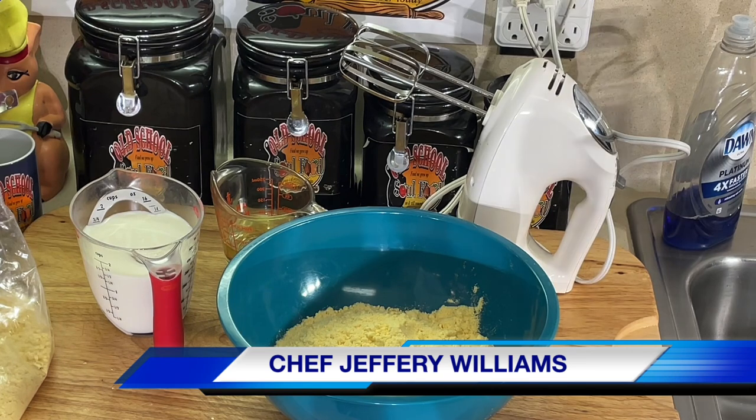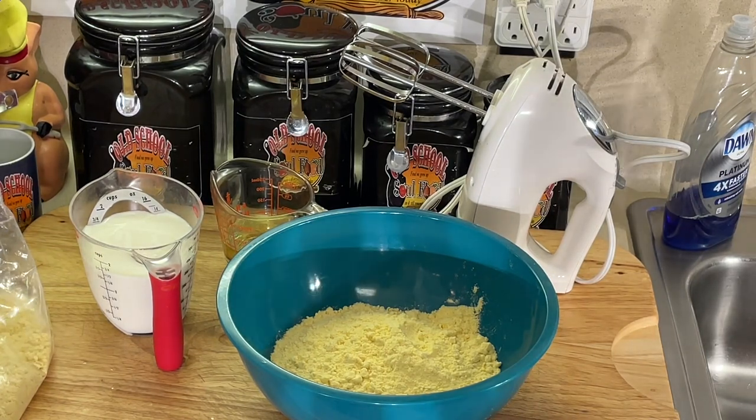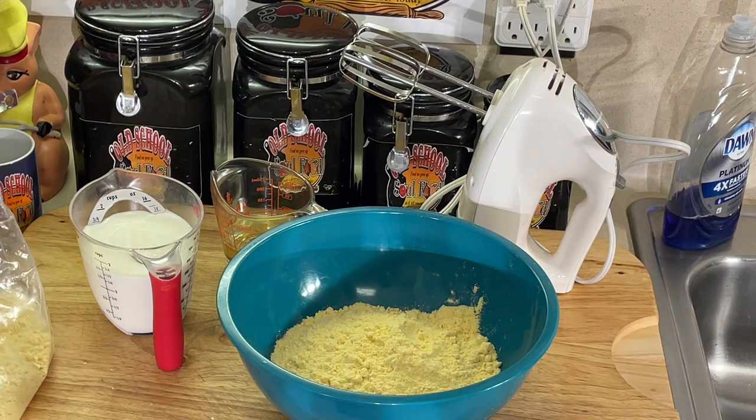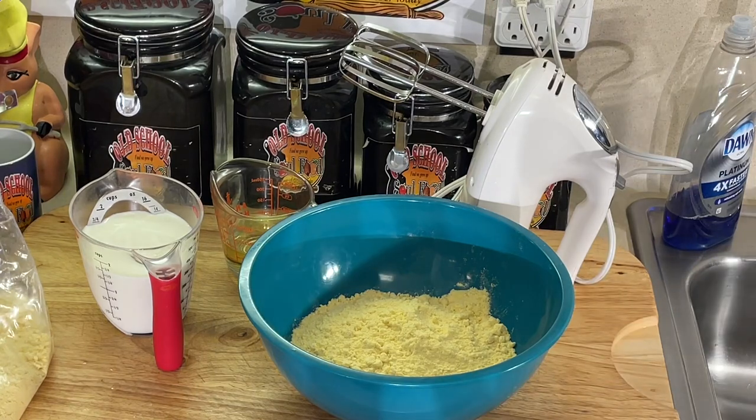About a year ago, there's a place called Amazing Cakes here in Houston. That's where I get all my flavorings and little stuff for baking — little doodads, utensils, things for baking cakes and cookies. But they got a cake mix over there that I showed y'all last year and did a video on. It was the best cake mix I ever tasted in my life. It tastes like homemade. They have a cake mix that's like a secret — they don't even keep it in the front. You got to know they have it by word of mouth to get it.